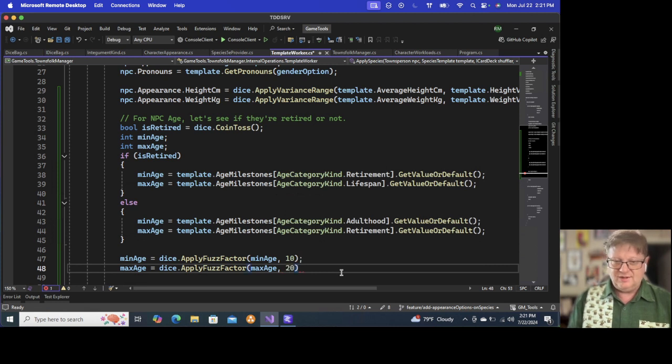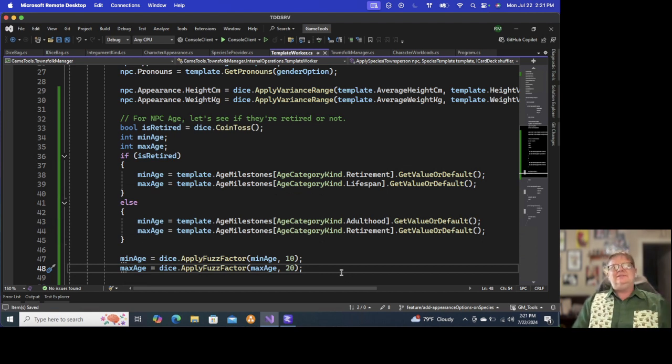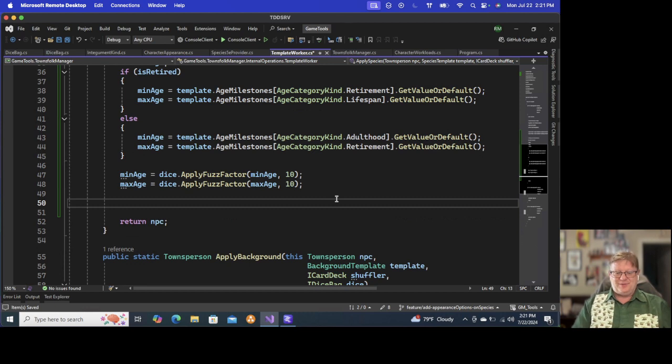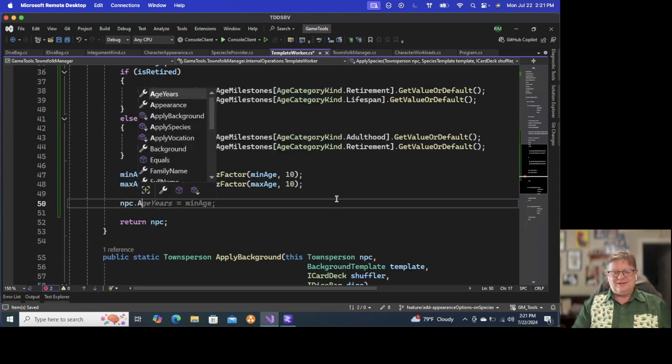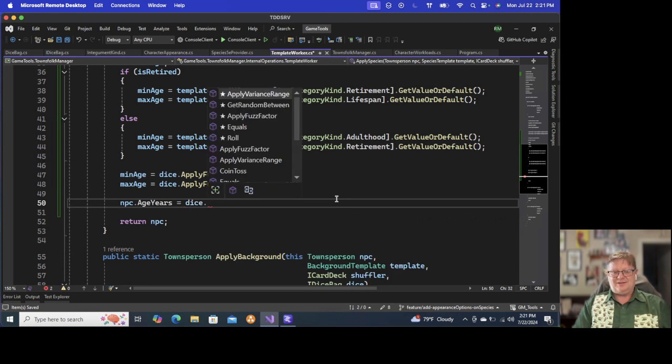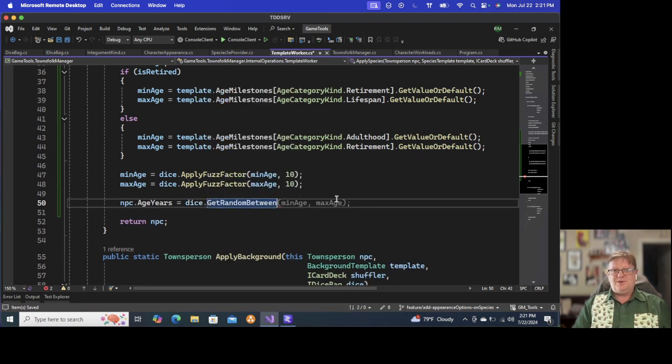Nah, 20%. Save it. No, I'm going to keep it to 10. And now finally, NPC dot age in years equals dice dot get random between min age and max age.